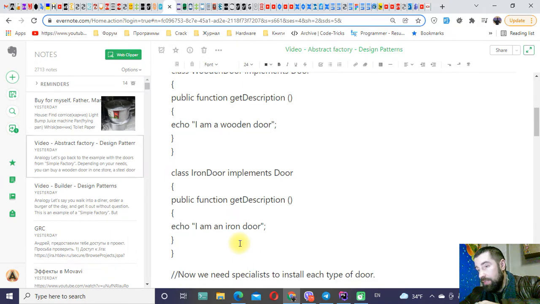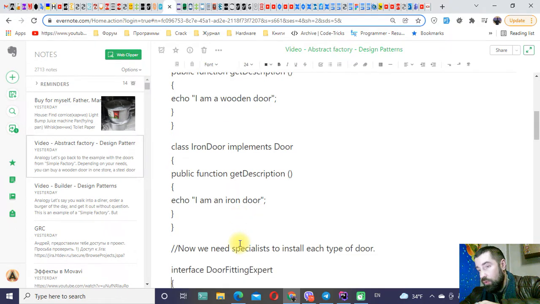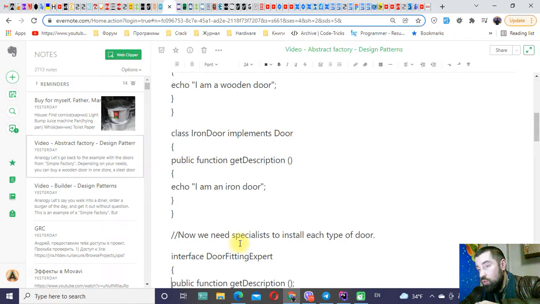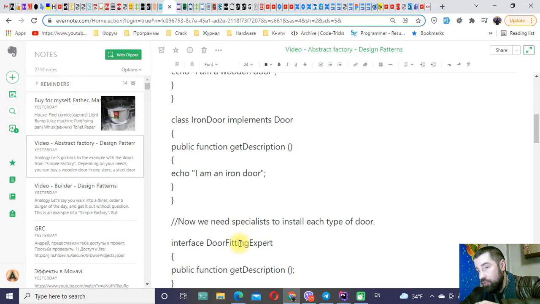Now we need a specialist to install each type of door, right? So for this case we're going to create an interface DoorFittingExpert, which will also have a getDescription method.